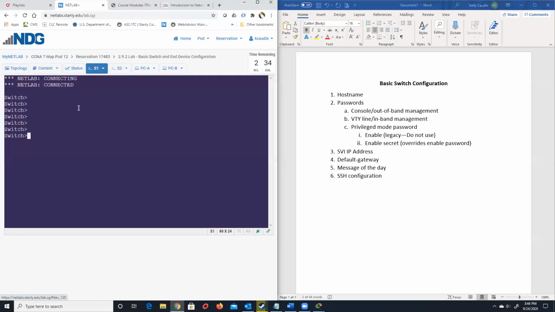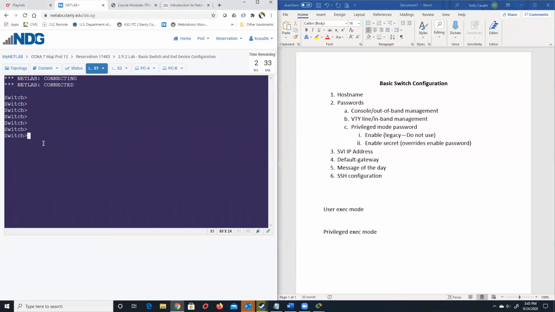Now, when we go to configure a Cisco router or switch, we're working on the Cisco IOS, Internetworking Operating System. And we talked a little bit about the 2 main modes in the IOS. Does anybody remember? It was user exec mode. And what was the other mode? Privilege exec, okay. And remember we talked about how user exec mode is a look and see mode, and there's not a great deal of commands you can do inside of user exec mode.